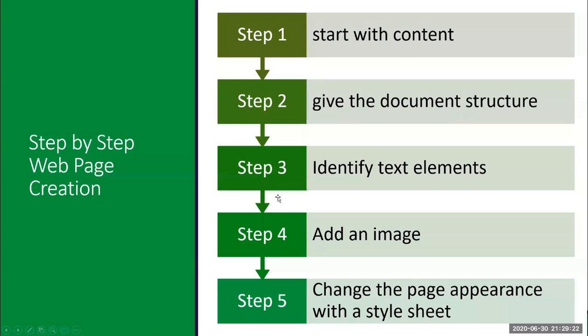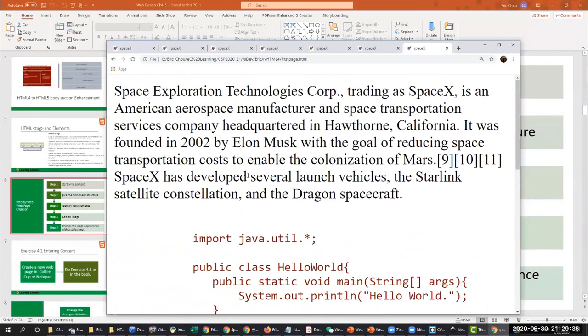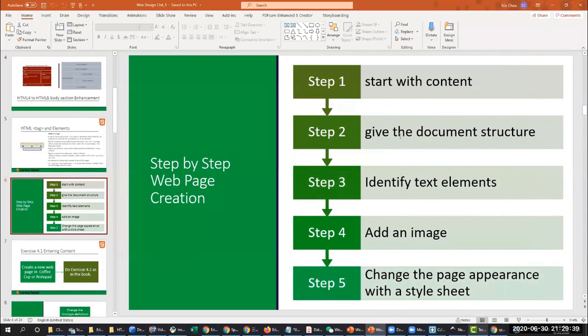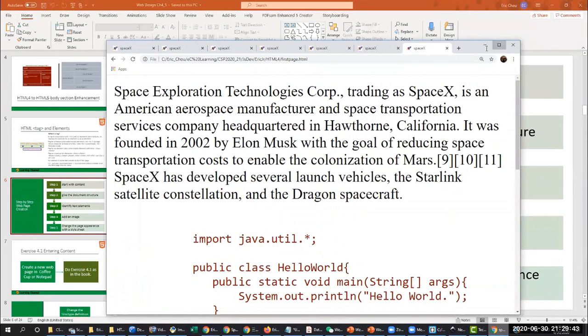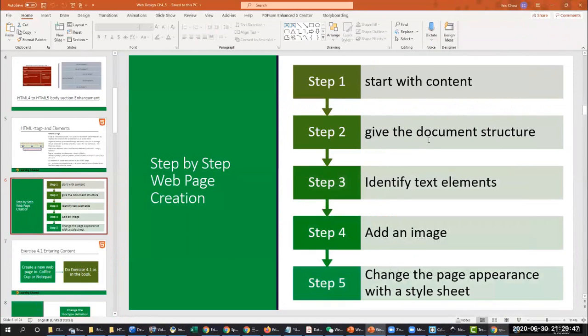Next is that when you design a page, first start with content. What do I mean by start with content? What content do you want in it? That's content. Second one, keep the document structure. Document structure means which part I put into header, what should be title, what should be body, what should be P.